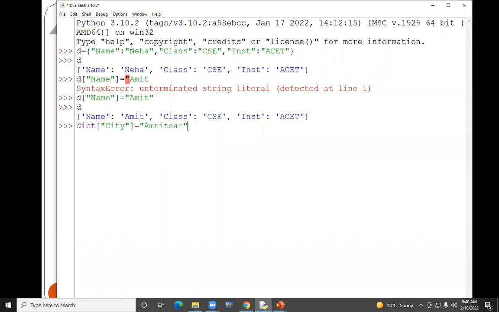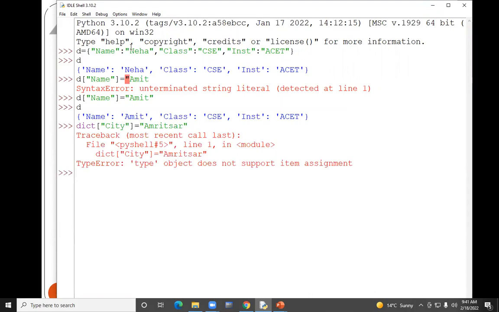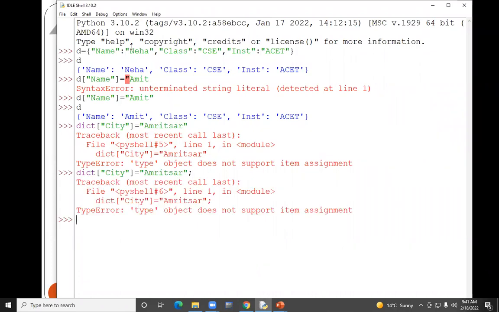As city is not existing in your key, it will be updated. Okay, here I will have to put one semicolon. I have to check it. Amritsar. There is no error. Adding a new entry over here. Let me check.